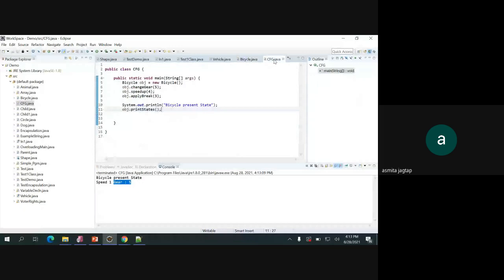Speed of 3, and if I apply the brake of 1, so see, my speed went down. The interface is the same. Initialize one interface with any names which you want.